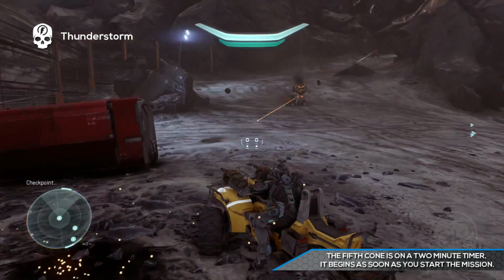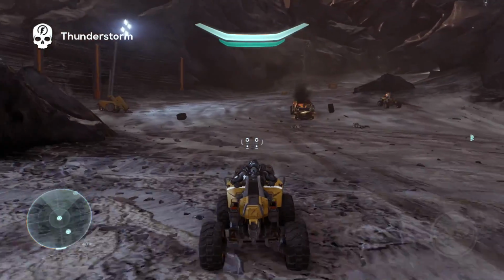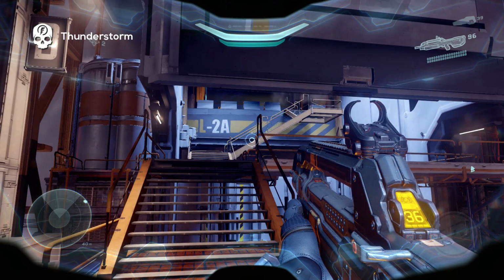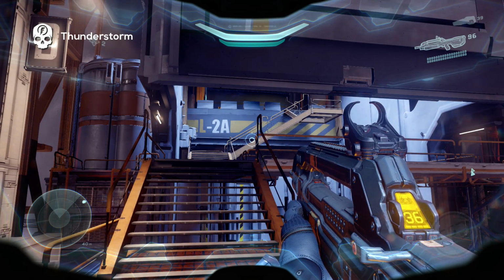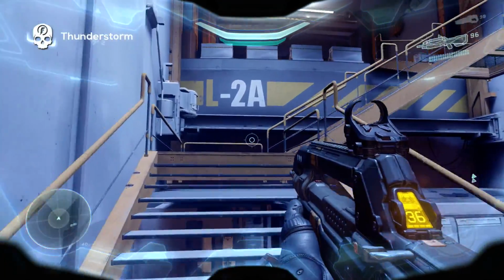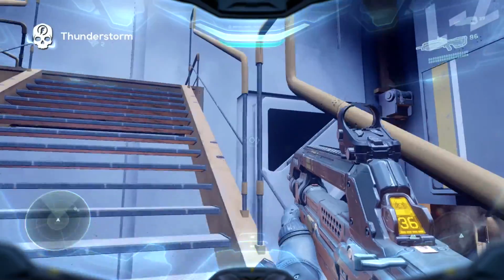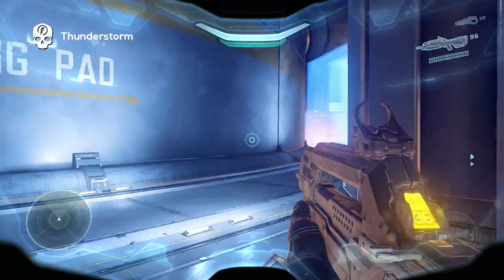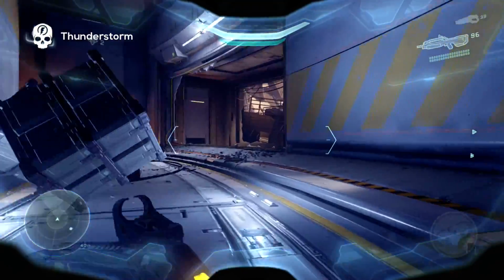Now all that's left is to run through the rest of the mission. Headed towards the landing pad to complete the mission by getting in a Pelican. You're actually going to run into the skull as you're going towards the Pelican. It's right before it.